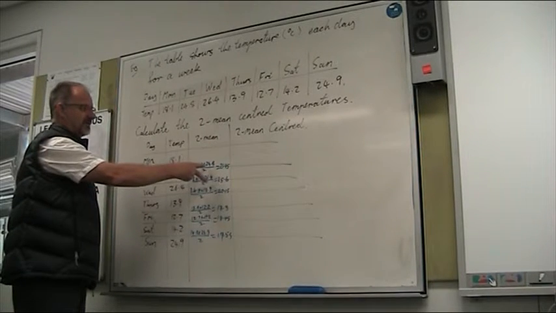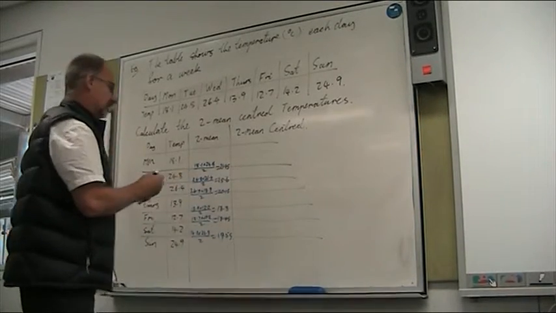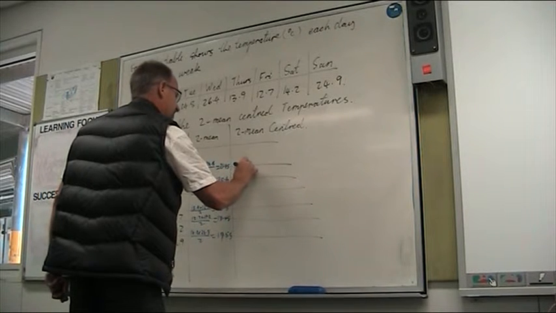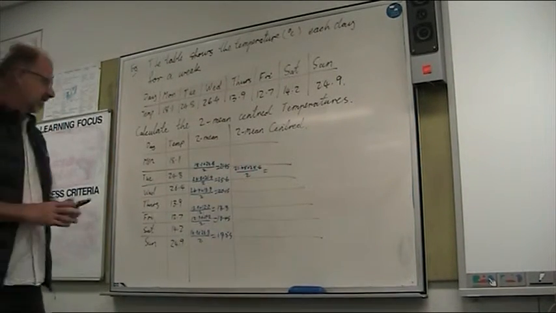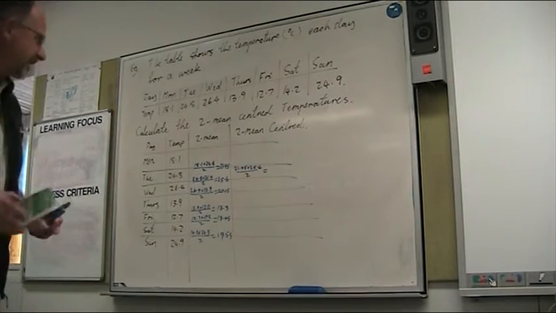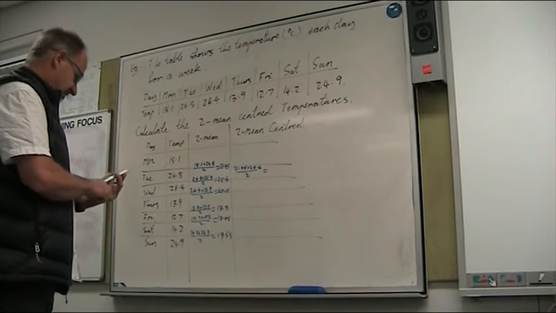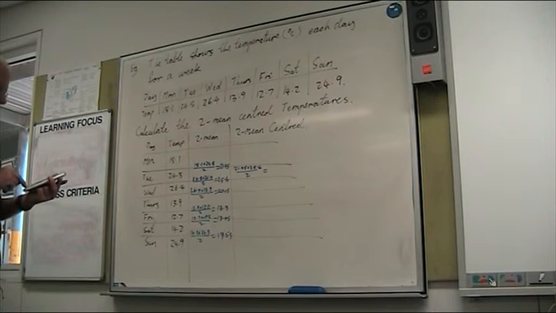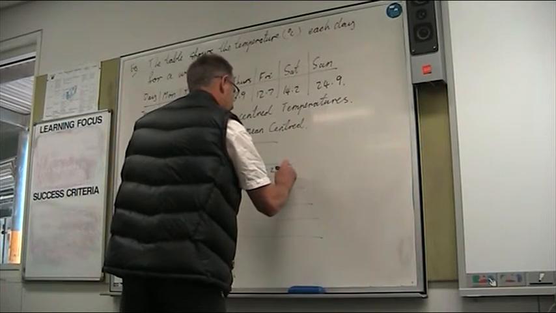So we do it again, but what we do is we use these 2 here, into Tuesday. So we use the 21.45 plus the 25.6 over 2, and that goes into Tuesday. All right, so that's the 2 mean, and this is now centred. So 2 mean centred for Tuesday. Divide that by 2, and that's not right because I didn't put the right number in. 21.45, 25.6, so that's 23.525.